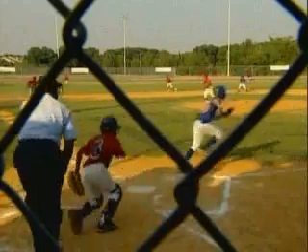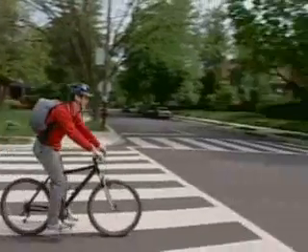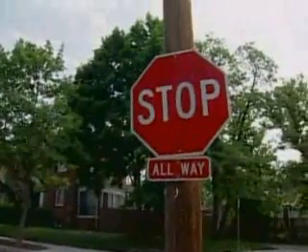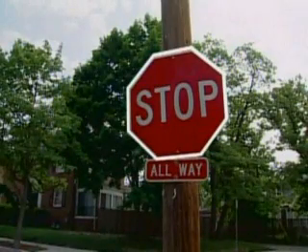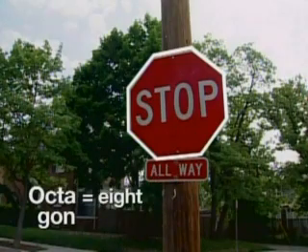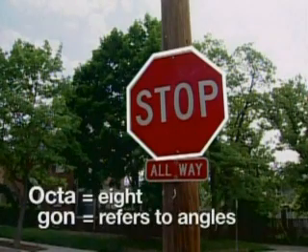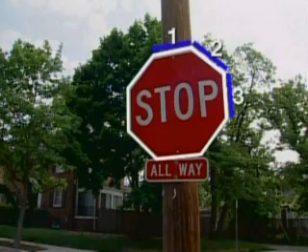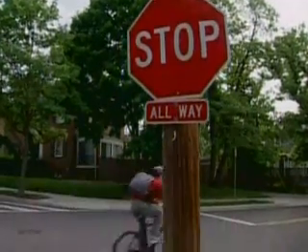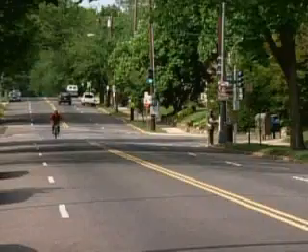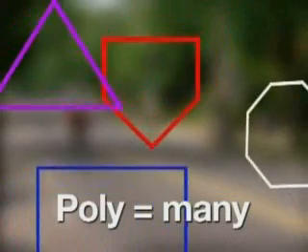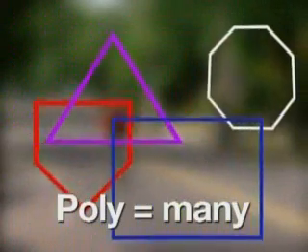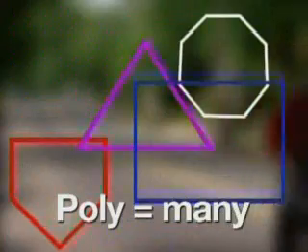The cyclist stops at an intersection. Stop signs. You see these 8-sided shapes at many street intersections. Its geometric name is octagon. Octa means 8. It has 8 inside angles and 8 sides. 1, 2, 3, 4, 5, 6, 7, 8. If you take the words apart, you'll often find great clues to help you remember all about polygons. Poly means many, so polygons have many angles, formed when many sides intersect.